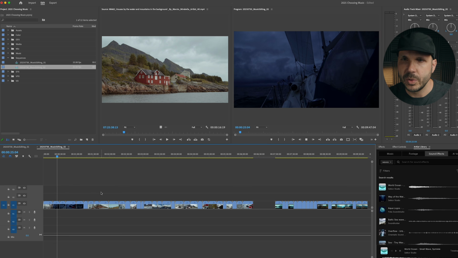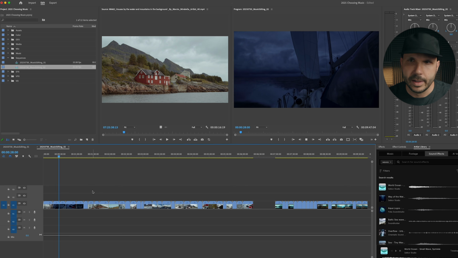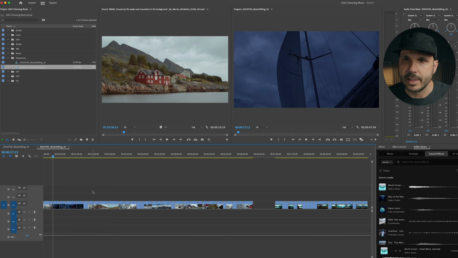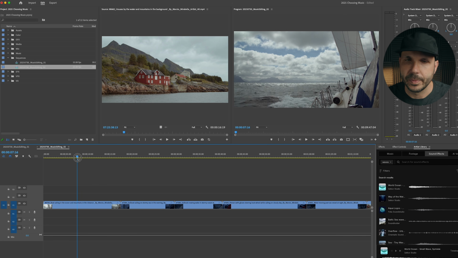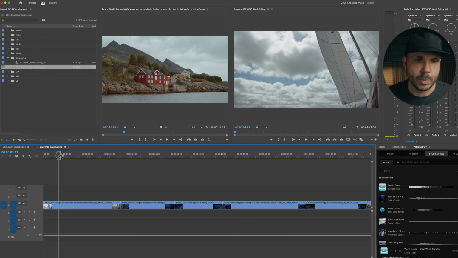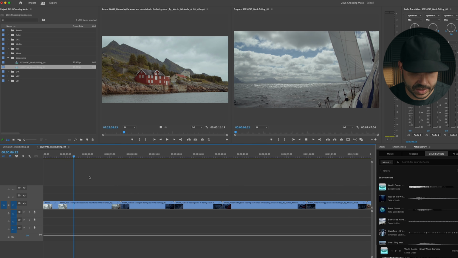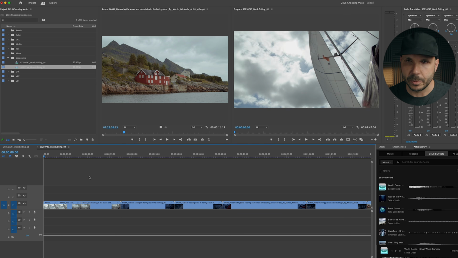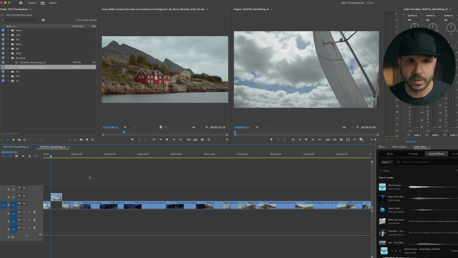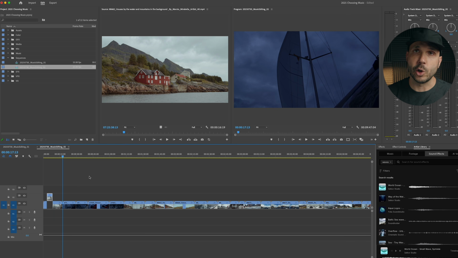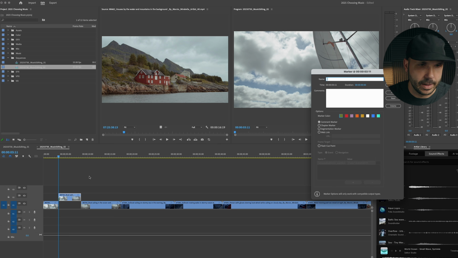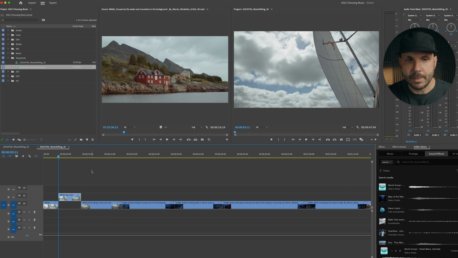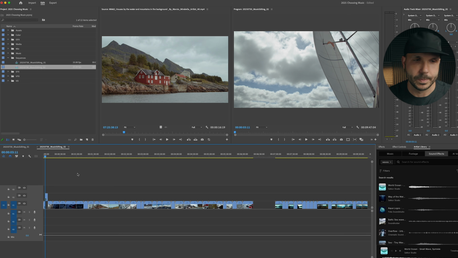Now, I think I'm not going to do nighttime stuff, so that's easy. So I kind of liked the part of this shot where we kind of saw the boat. Maybe the pan down is cool. So I might create an in point where the camera starts moving down and an out point after that wave splashes. Those are the actions I was looking at. Then I might quickly pull that little piece up to video track 2. That's how I'm alerting myself. Instead of making a marker, which I could do with that hotkey, I'm just going to pull things up. So visually, I'm going to see all my selects on track 2.